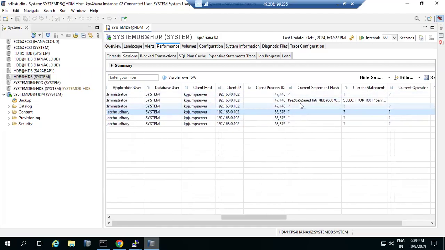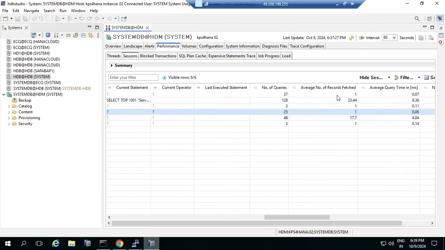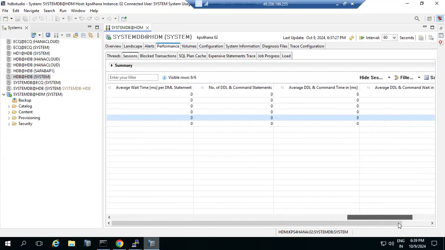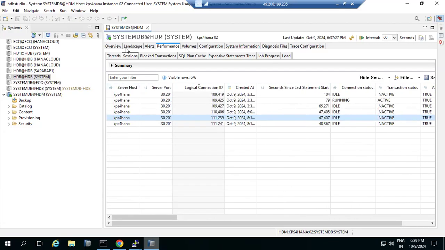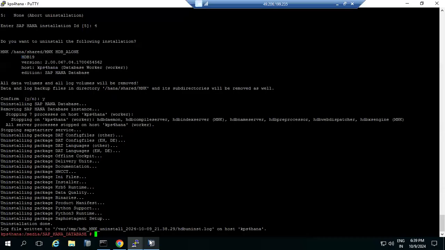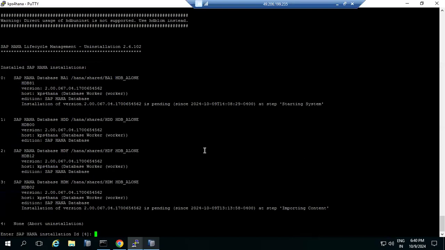What they are doing currently, how much data they have pulled from the database, how many records, how many queries they have executed. Compared to me, Rajat executed more here. What he is doing and all the information will be displayed here. All the details we can see in the sessions and threads columns, right?